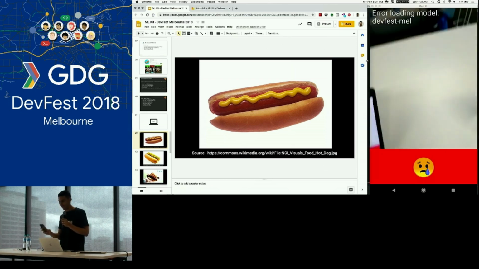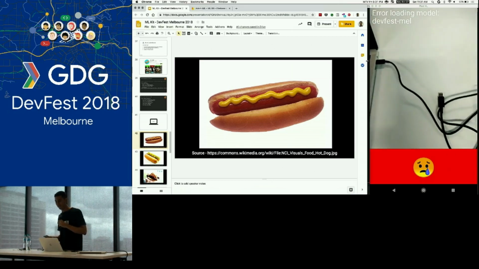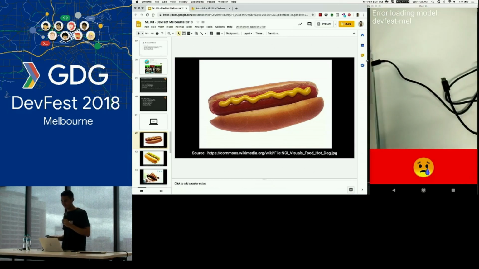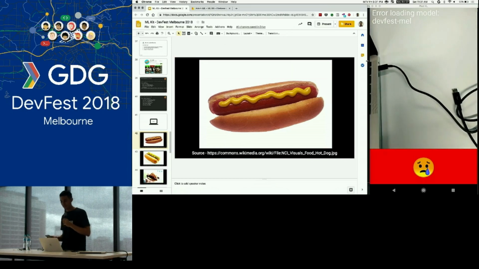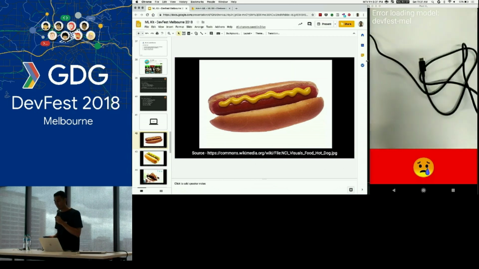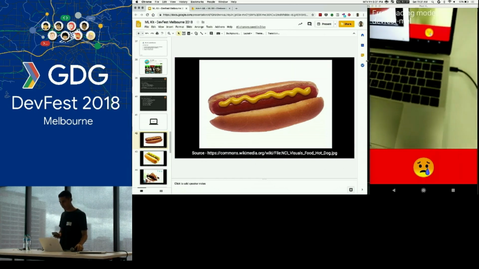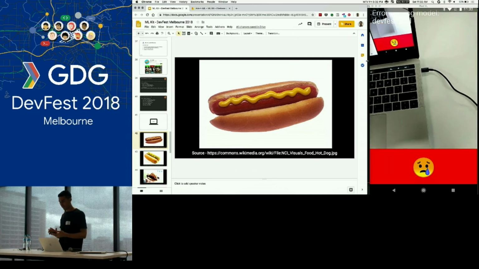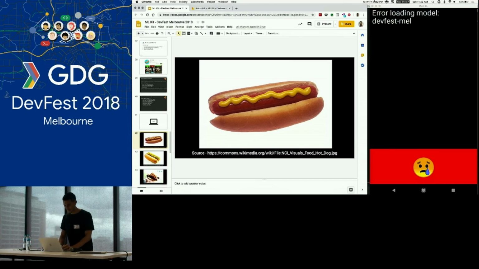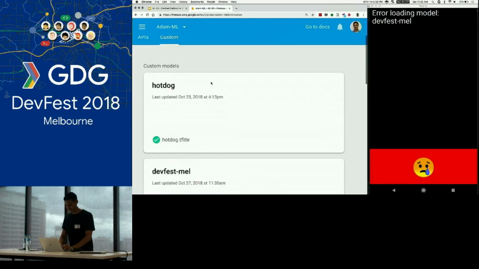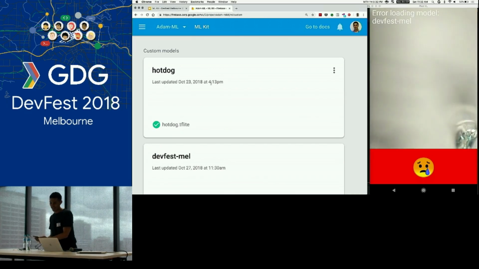Come on. If it doesn't, I'll have to fall back on the other model I created earlier. This one I prepared earlier. Is that what I called it? Does anyone remember? It is. Okay, so I'll fall back on the other one because this does not seem like it's loading.